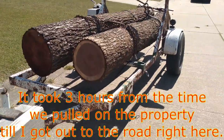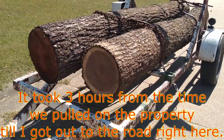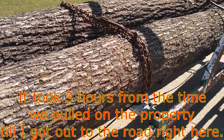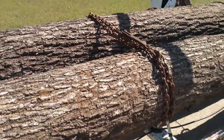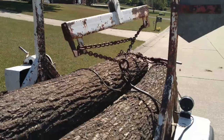So we're just finishing up this log recovery here, and all of my other cameras are dead, so I'm using my phone. So this is what we got. We snagged two logs. It was a little bit of a goat rope, I'll just be honest, but I learned a lot. And so if you're gonna do something, you might as well learn something while you're doing it.